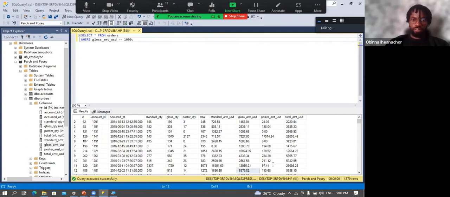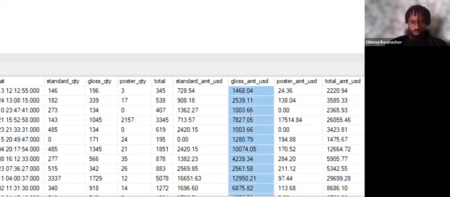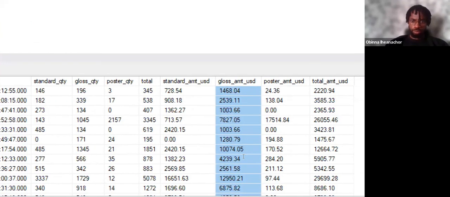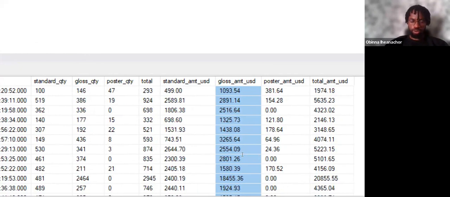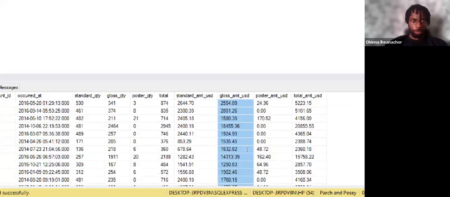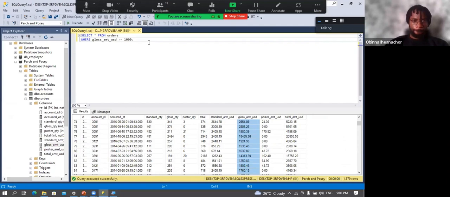You can scroll down, and you won't see any value less than 1,000 here. So that's an example of the where clause.